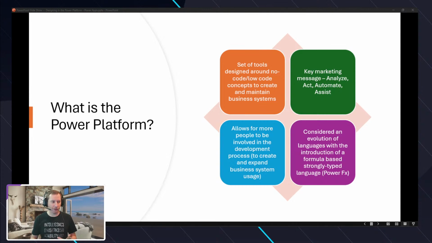I like to imagine it as that next step in the evolution of a development platform combined with a low code, no code language. Some people will call it a fifth generation language, for example. The net result is that it's allowing businesses to focus on building applications faster so that their end users can input the data and react off of it as part of those business system requirements. The other aspect of this, because it is a low code, no code type of design, is that it's designed to involve more users in those conversations.